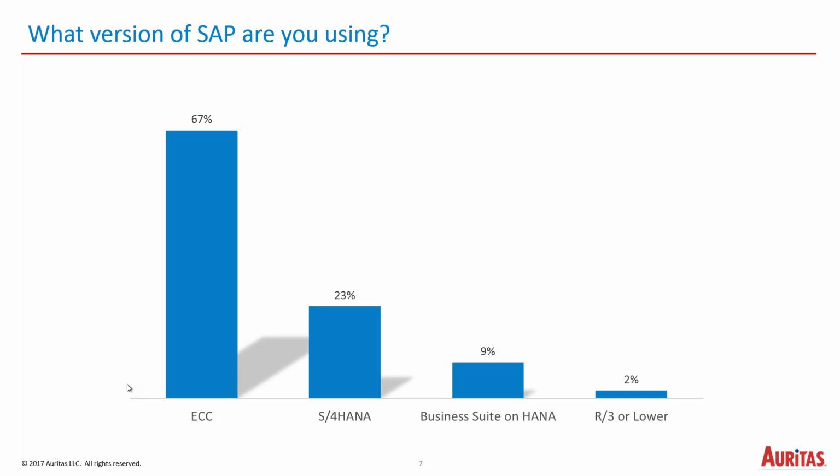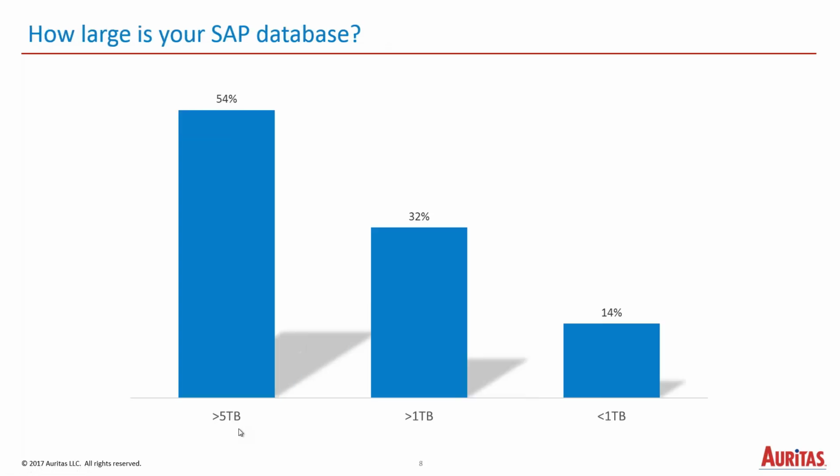So the version we are in, I was really surprised to see the attendees out here that 23% of our attendees right now are on S/4HANA, and the rest are on Business Suite or ERP or a lower version. But as we see out here, the attendance level of the companies or organizations running S4 is gradually increasing, and this is one of our highest attendances for those of you who have S/4HANA implemented in your environment. And of course, I cannot ignore the fact that still a good number of our SAP ecosystem customers are running ECC functionality in their system.